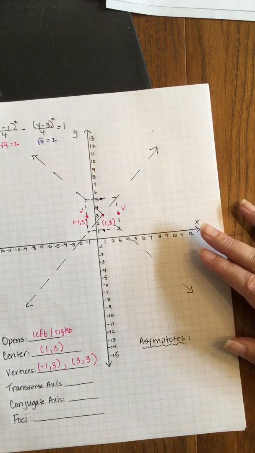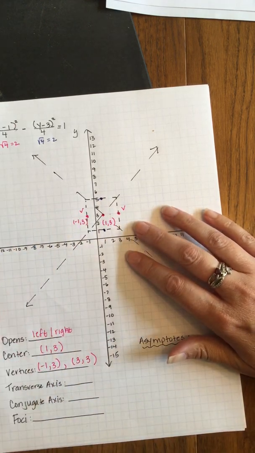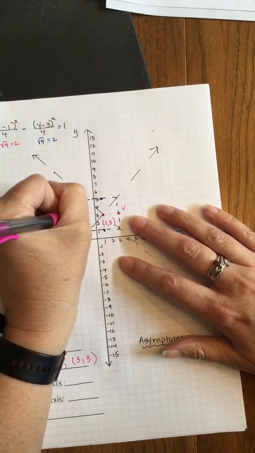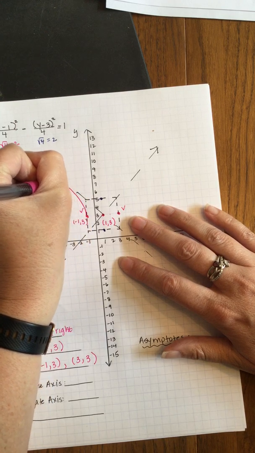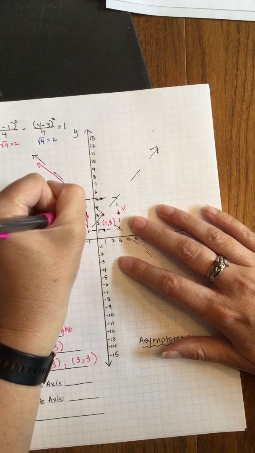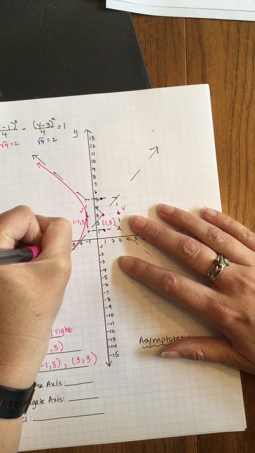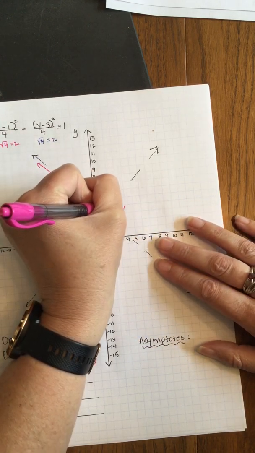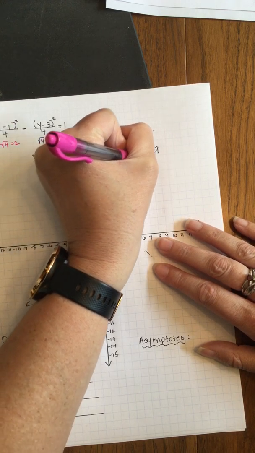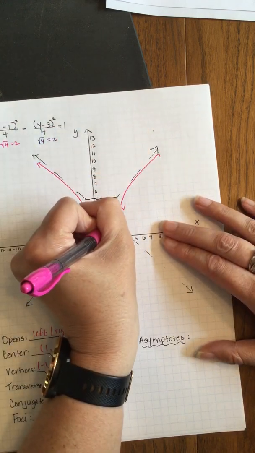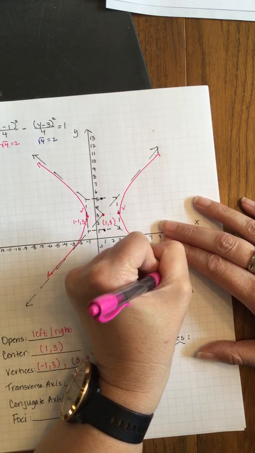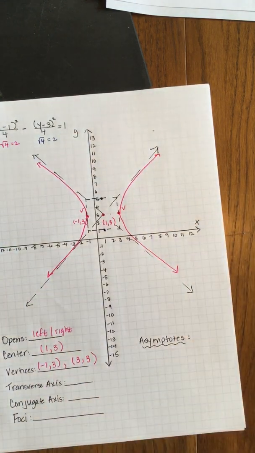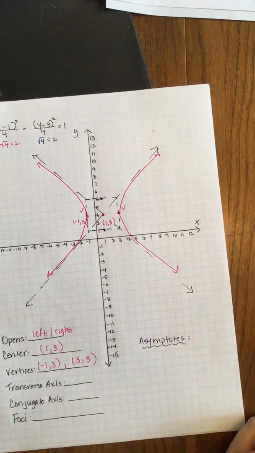Now from here, I can actually graph my hyperbola. My hyperbola is going to go right along these boundaries. This is one of the reasons why we have to create these asymptotes, so we can see exactly where our hyperbola is, how wide it is, or how narrow it is. So this is my hyperbola. If we had to graph it, that would be the end of the problem. But I want you to find a whole bunch of other things too.